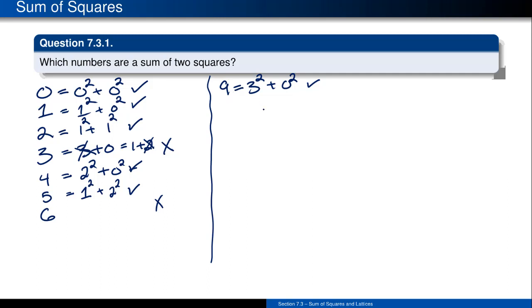The kicker here is that the number of 3's that emerge is going to indicate whether or not this works. The only reason the 9 actually had this property is because I had 2 3's. So the 3 was already squared. I didn't have to go out looking for how to construct the square. It was already handed to me.